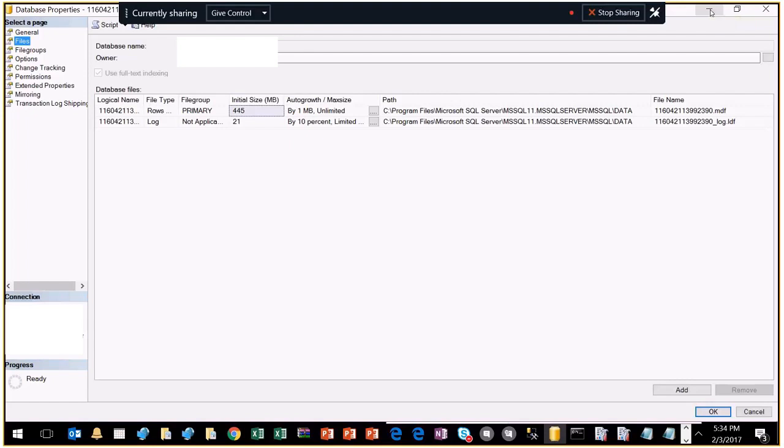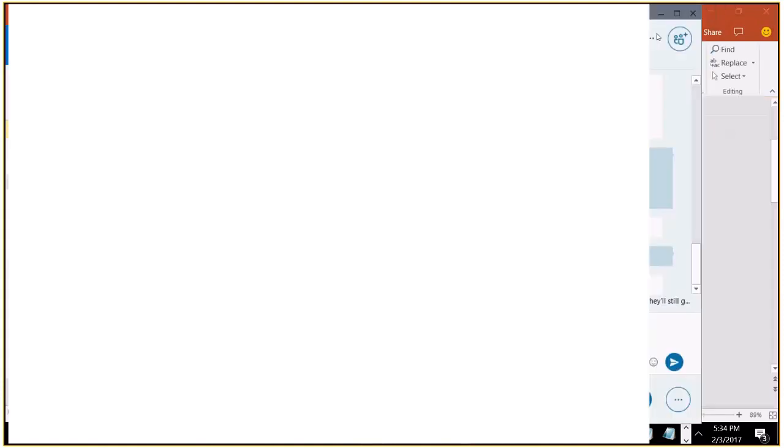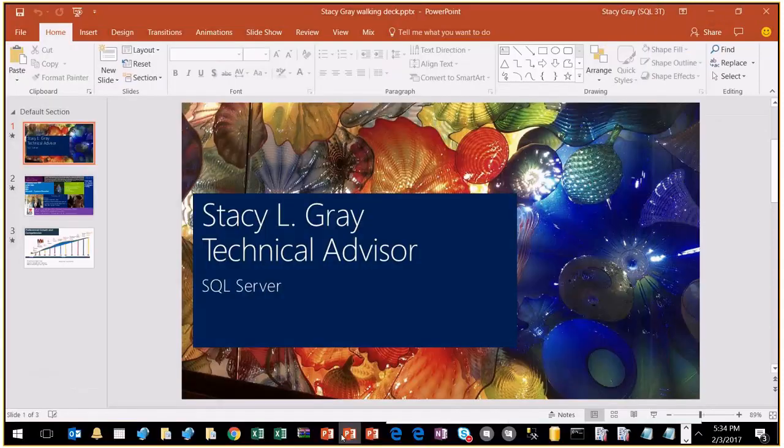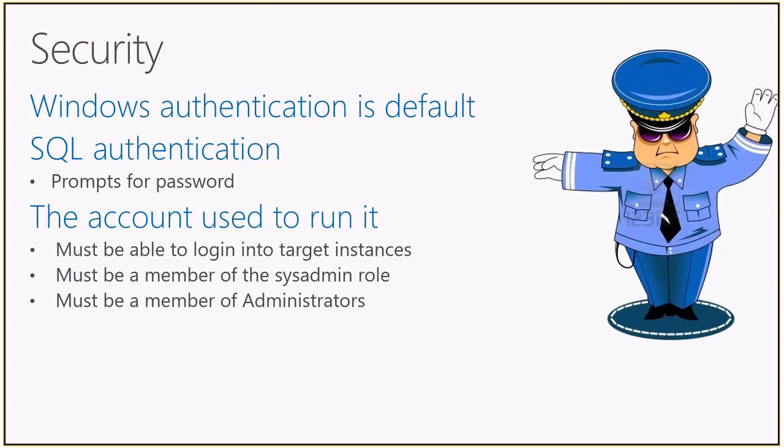So that's all I had to talk about with the transaction log. Then I thought, well, we had gone over the PowerPoint I have for performance troubleshooting using PSSDiag, and we had to end on this slide. So this was things you need to know before you go to run PSSDiag.